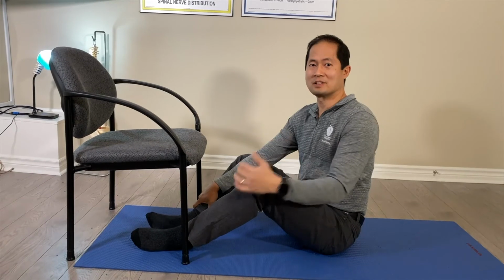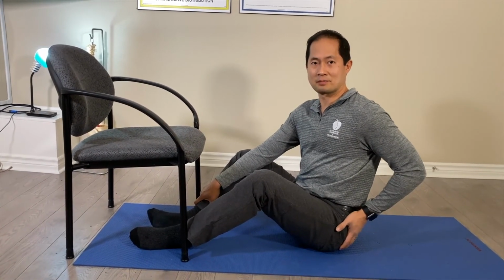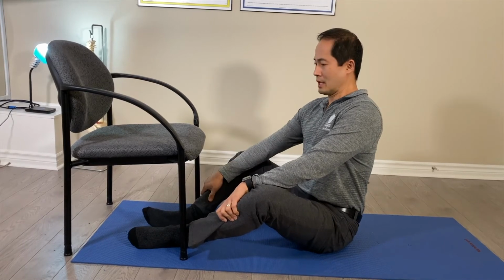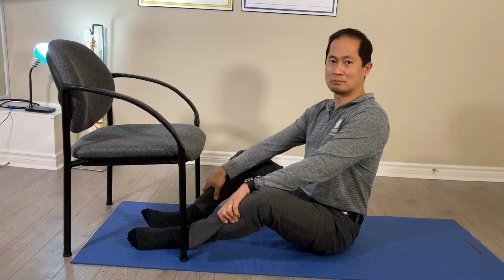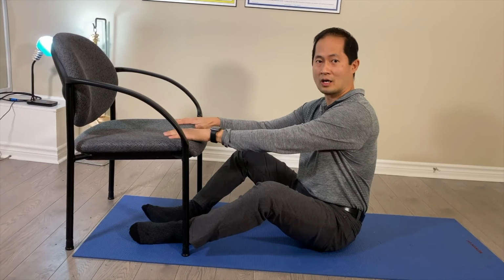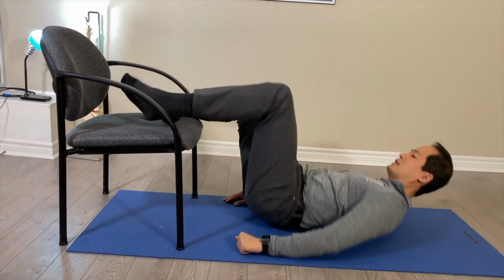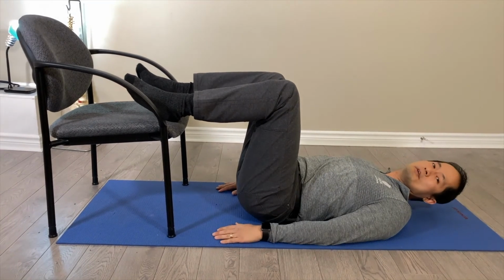One of the most commonly ignored muscles that involves your posture is the glute muscle, okay? The glute muscles need to be strong for you to have a healthy posture. I'm going to show you this particular exercise. It's a variation of a simple glute bridge. You can do this right on a chair, or you can put your feet on a stability ball as well. So just get your feet up on top of the chair. You can use the edge of your bed if you wish.